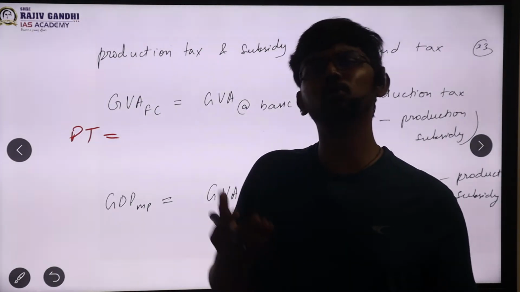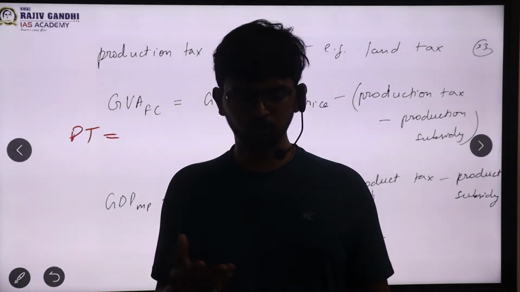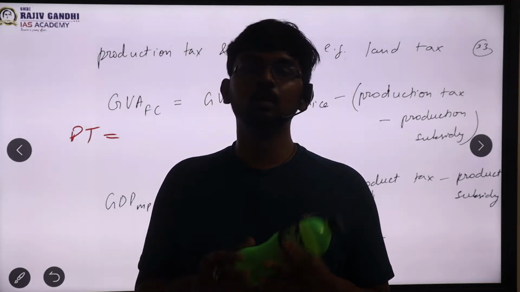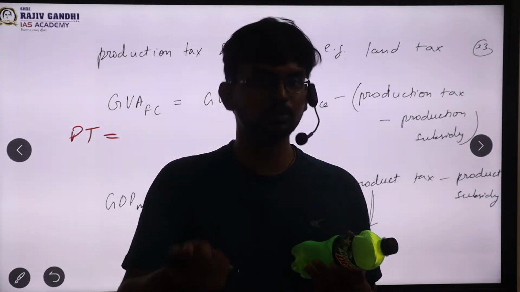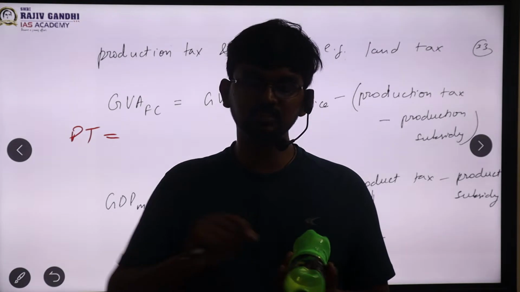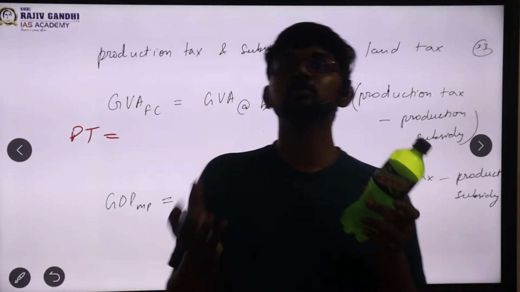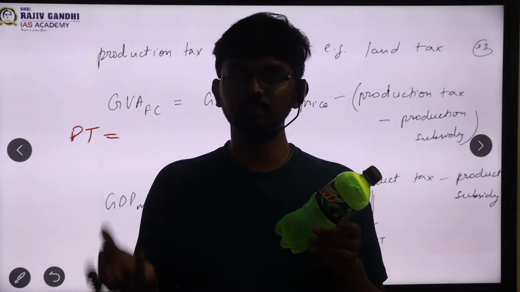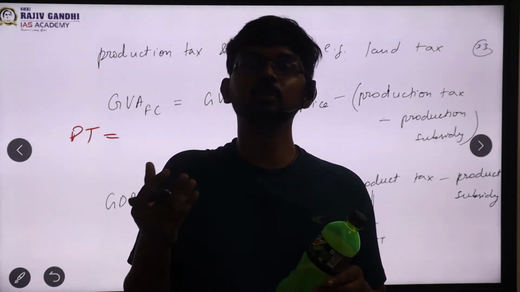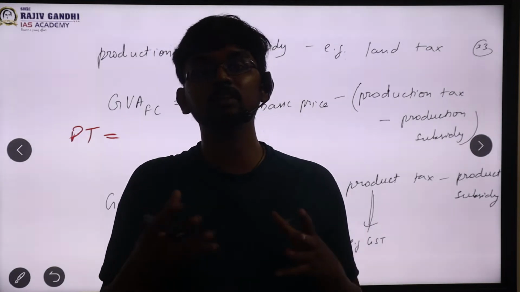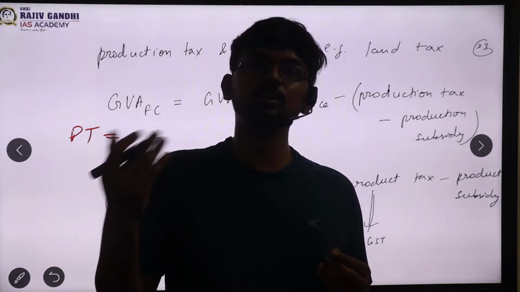Now what is production tax and production subsidy? Production tax means, let's say to produce this bottle I have to set up a factory. So I will be buying land. For that land I have to pay some duty, some tax while registering it. Essentially that is a cost. The objective is to produce this bottle, so the tax on the land I purchase is partially there in this bottle. That is my production tax, the tax imposed on the factors of production. Essentially it will reflect on the price.